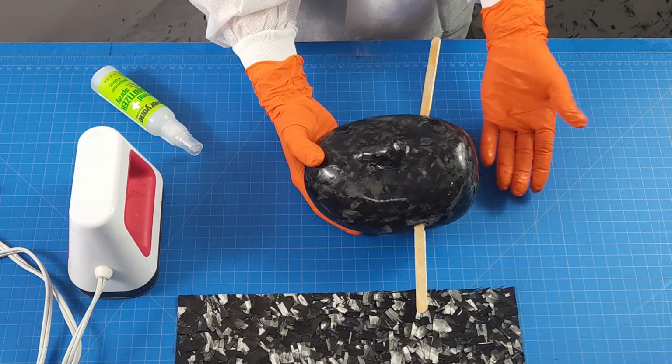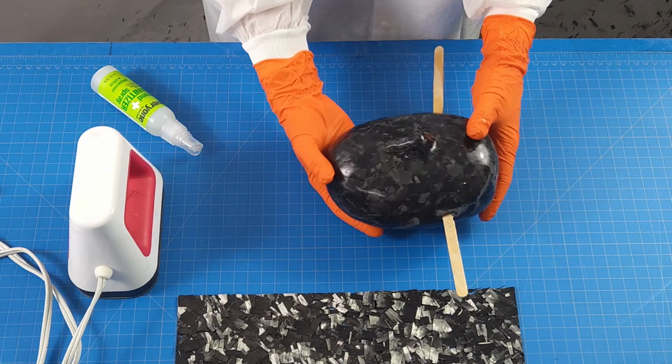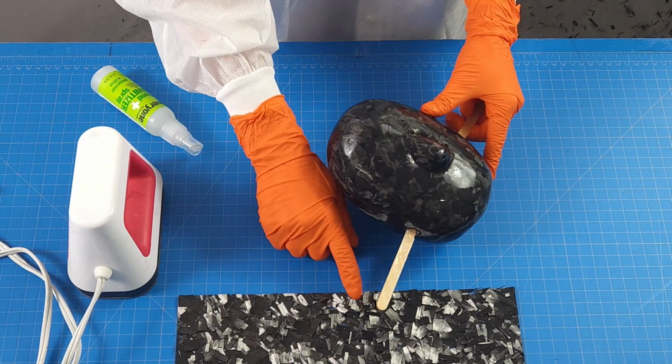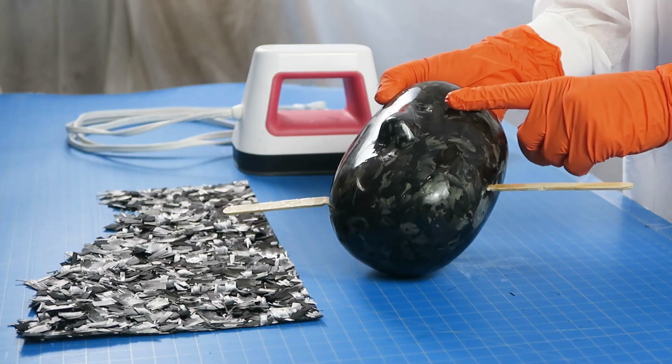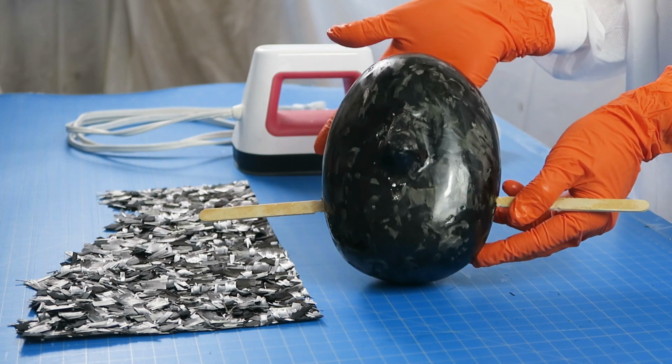I can't say for sure that it's gonna be a perfect solution until I have more data points, because this is the first time I've tried that, using the heat tool on the fabric to bond it to the surface before adding resin. But for this project, worked great.